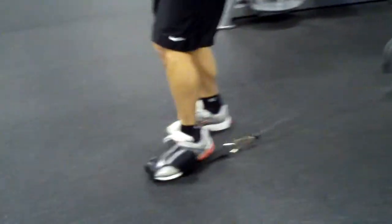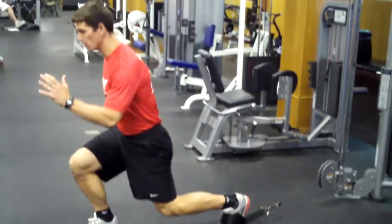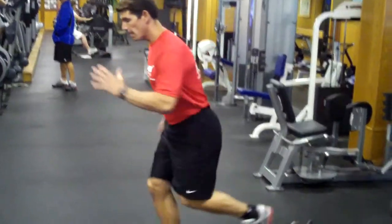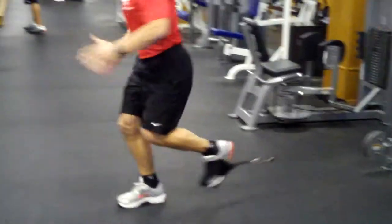I'm gonna walk out a little bit first to make sure I get my weight off the stack. I'm gonna position myself in that back step lunge position. I'm gonna bring, step up, and find balance, then come back down. So this takes a lot of balance to do this exercise.